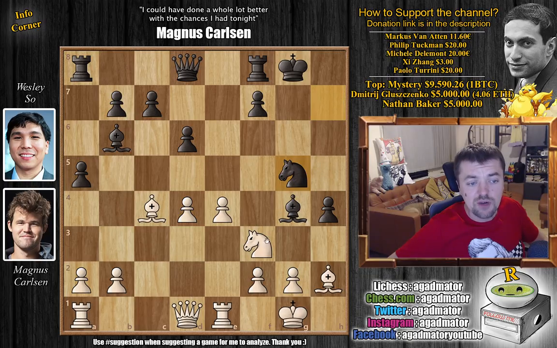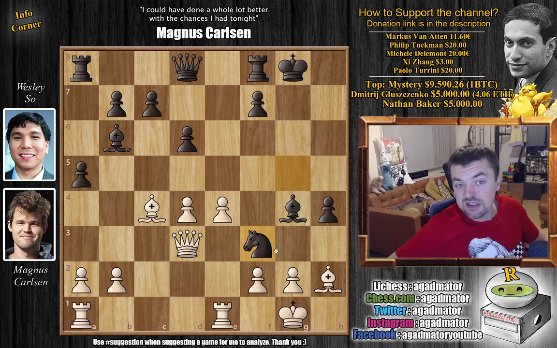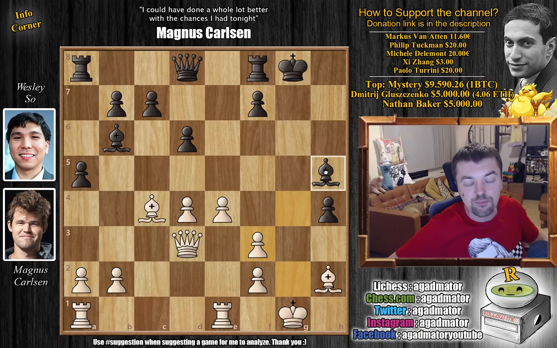We have knight to g5 now, putting pressure on this knight here, and Magnus goes queen to d3. Now he's of course ready to move this knight, but Wesley is not interested in allowing that, and just captures with the knight on f3. We have g captures and bishop back to h5, not h3. You want to allow this square for the pawn, and also the queen might be interested in that square, so better not ruin your choices right away.